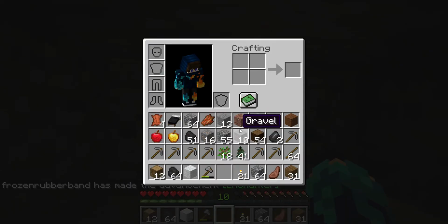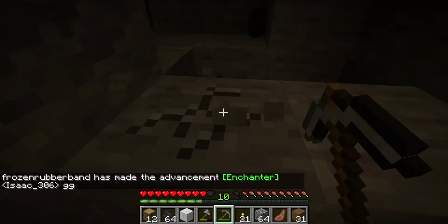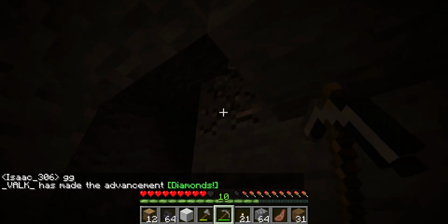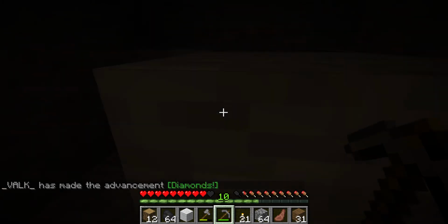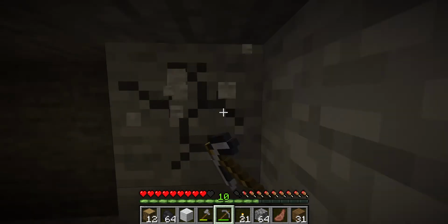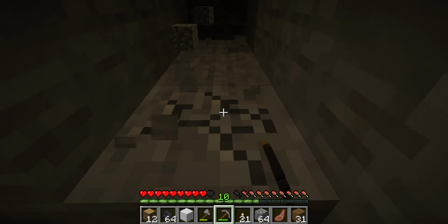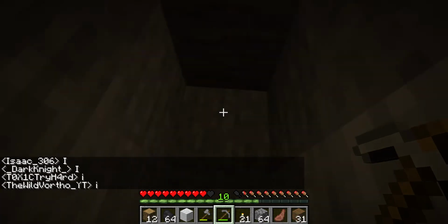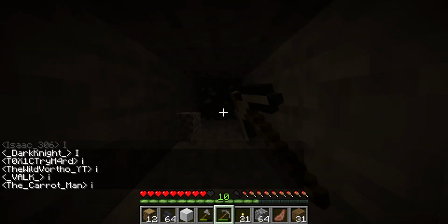Hey, Nightfall, I found a pretty good cave. Okay, Frozen Rubber Band definitely wants to grind this game, so we gotta go. No, guys, do you want to make a full alliance? Just one big alliance, and then team up on them? Because I don't like those guys. Those are like the three trolls. I'll do it, yeah. Say I if you want to join the alliance. Type it. I think everyone wants to be in it.